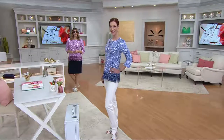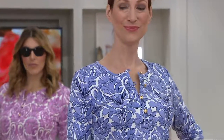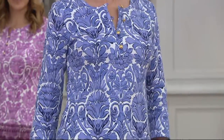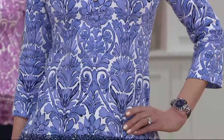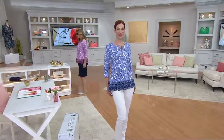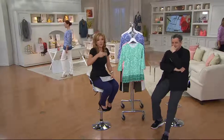We're talking about the self-tanner today and being ready for spring, and it's just freshening up your wardrobe. You've got the white pants, the blue jeans, the capri pants, the walking shorts — add something that looks so much more expensive. You already love this. However, for the first time, we've got it on five easy monthly payments. So you take that $59.94 and spread it out over five months. If you've never shopped with this before, use the Visa, MasterCard, Debit, American Express, or Q-Card.